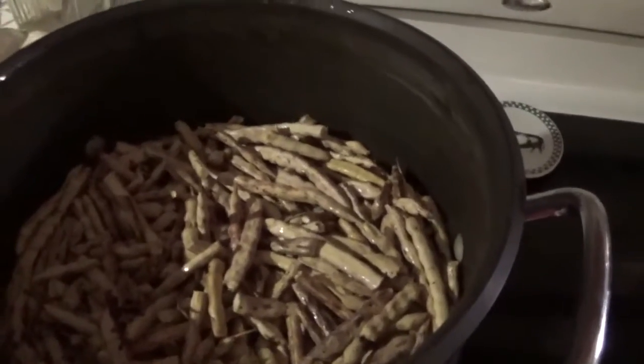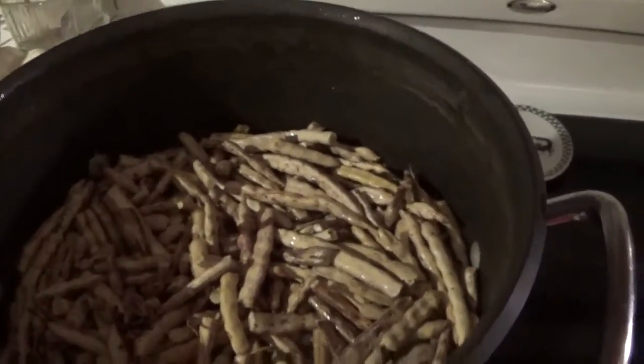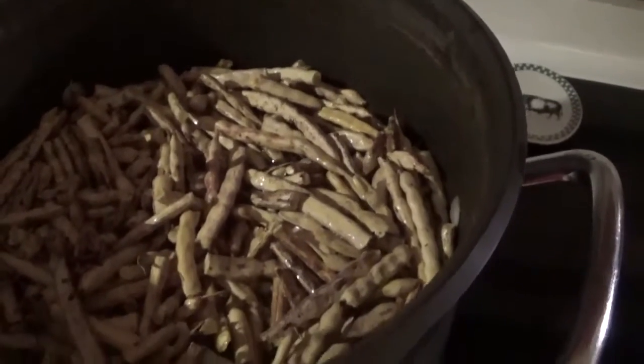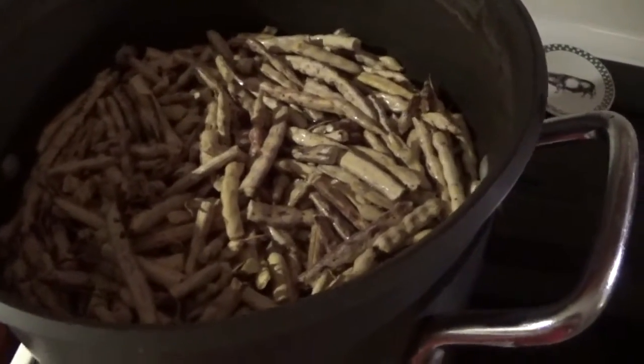Okay, I've washed my beans. I snapped them all up, and then I washed them all. I covered them with water, and then I scooped them out of the water, and then drained the water off. That way, any little bits of anything, little bugs that might be hiding, would be gone. So now I've got them in about twice as much water as there are beans.